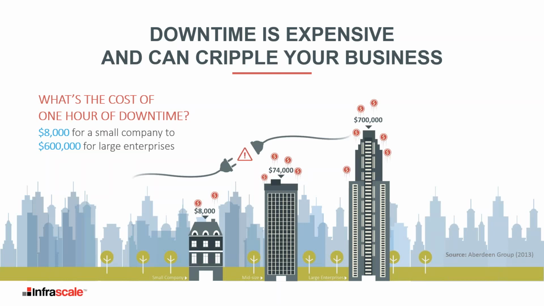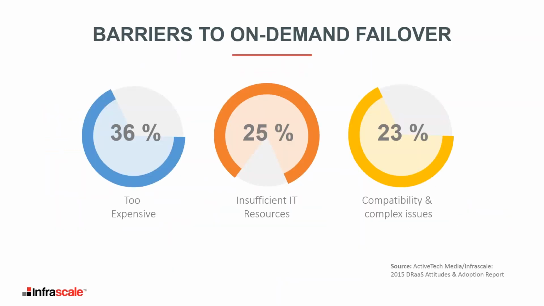Well, that is quite interesting because my next slide is the data that we gathered from that study that we did with Actual Tech Media. When we surveyed 300 companies, ranging between 100 employees and 5,000 employees, across the board, the number one barrier to adopting failover was cost. 36% of people said it's just too expensive. 25% of people said we didn't have the internal staff to do it, right? When you lump those two together, you get roughly 60% of the world saying, look, either for CapEx reasons or for OpEx reasons, we just can't afford it.